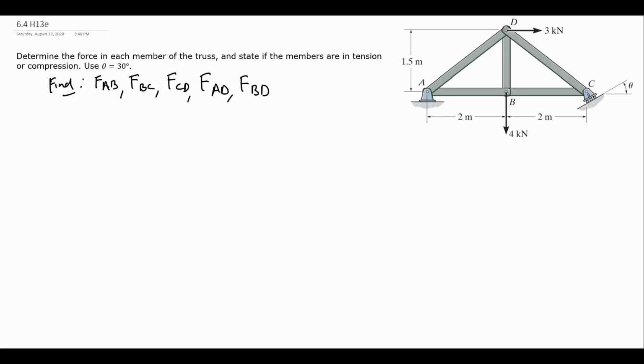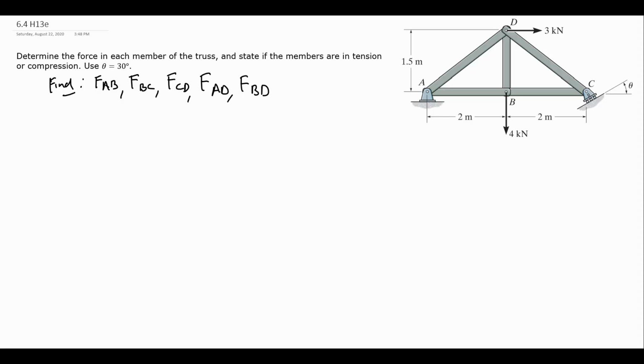Before we begin, we can do a quick inspection to see if we definitely have any zero force members. Looking at the 4 pins, A and C are supports, so we won't consider them. B has an external force, D has an external force, so we won't consider them. So by our rule of identifying certain zero force members, we can't see any for certain. That doesn't mean that there aren't any, we just can't rule them in at the moment.